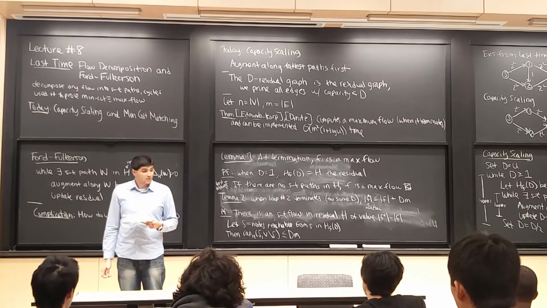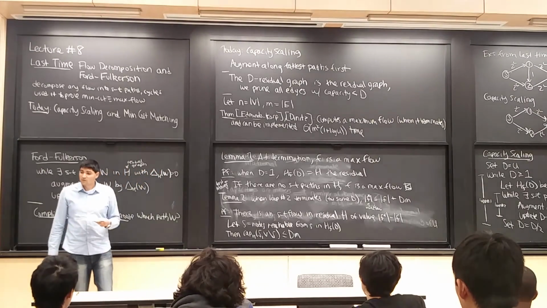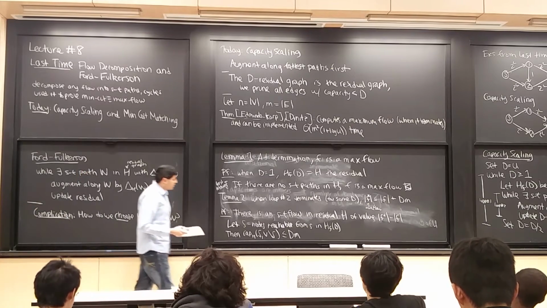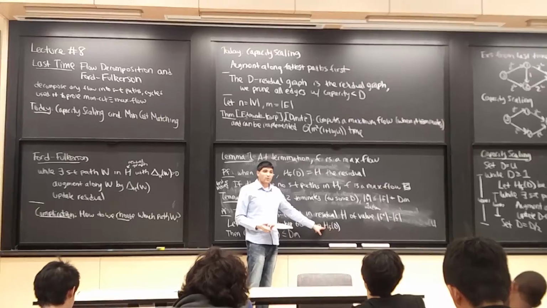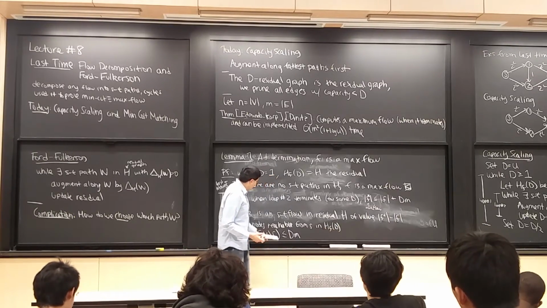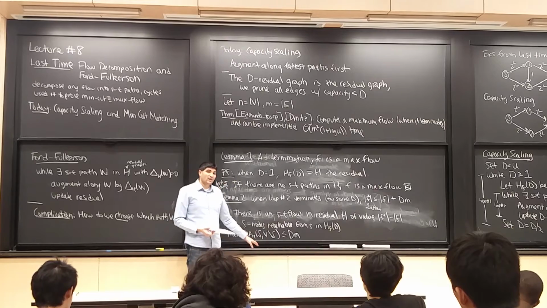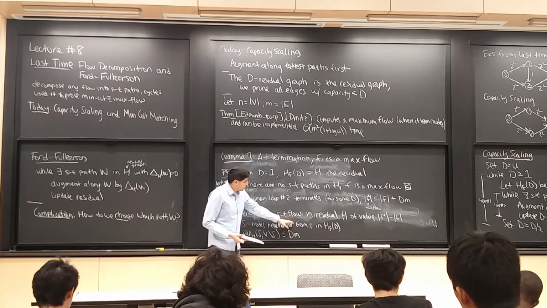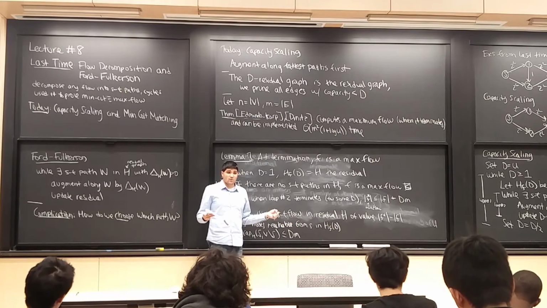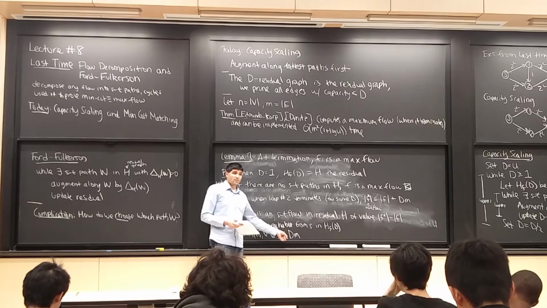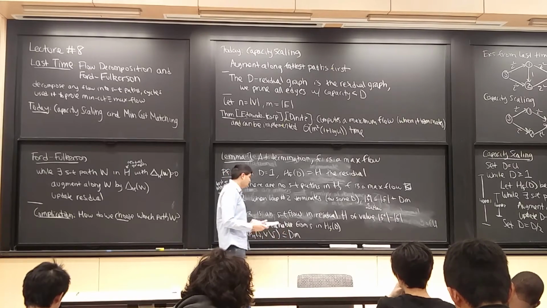Yep. Each edge in this residual graph has capacity, exactly. All we did was, in the D residual graph, remove all the edges whose capacity is less than D. And then we're considering the capacity in the actual residual, where we don't remove any edges. What we had was an ST cut with no edges crossing, and we add back in those edges, at most M of them, and each one has capacity at most D.